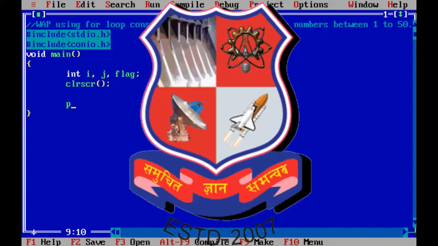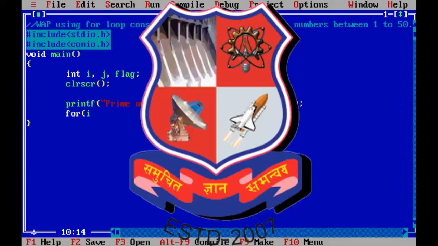Then I will print a simple message that is, prime numbers between 1 to 50 are. And then I am using slash n, so the prime numbers will print in a new line. After it I am starting with the for loop.